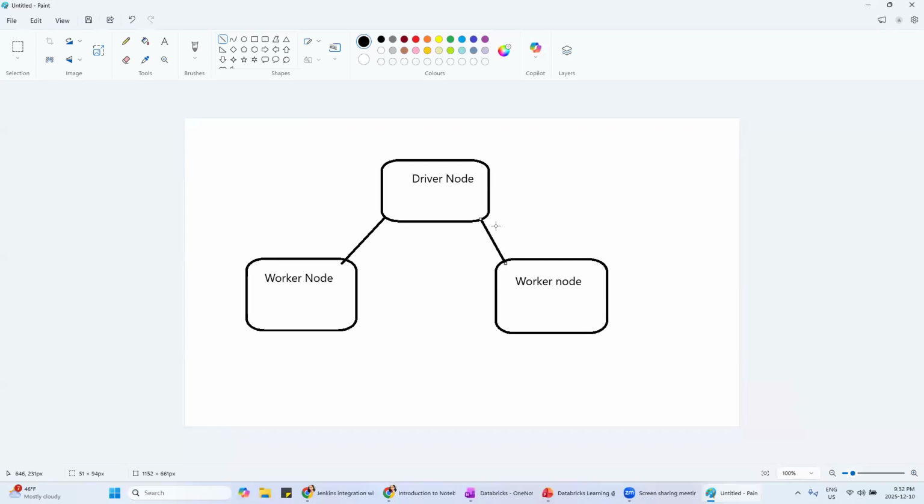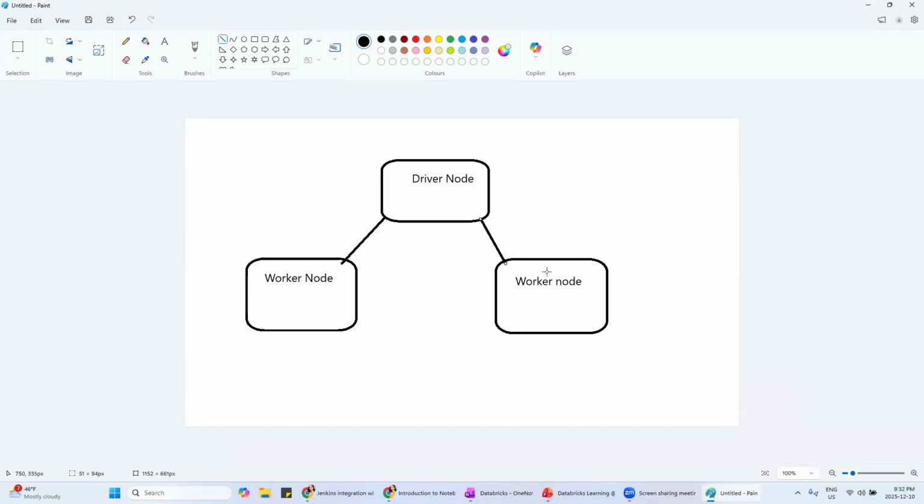The driver program drives the processing. It will see how many computations, meaning how many nodes, we require for our work. For example, it communicates with the cluster manager to allocate the resources and identify the number of jobs, stages and tasks to be created so that the work can be parallelized. This is called distributed processing, where we have more than one computer.